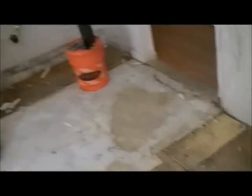I'm not keeping any of these outlet covers. In fact, I probably won't even keep these outlets, so I'm not worried about damaging any of that stuff. And I'm not keeping this phone line. Nobody has a landline anymore, so I don't care about that. So we're just going to start ripping this out. And fortunately, I have a helper who's never done this before, so I'm going to put her to work.